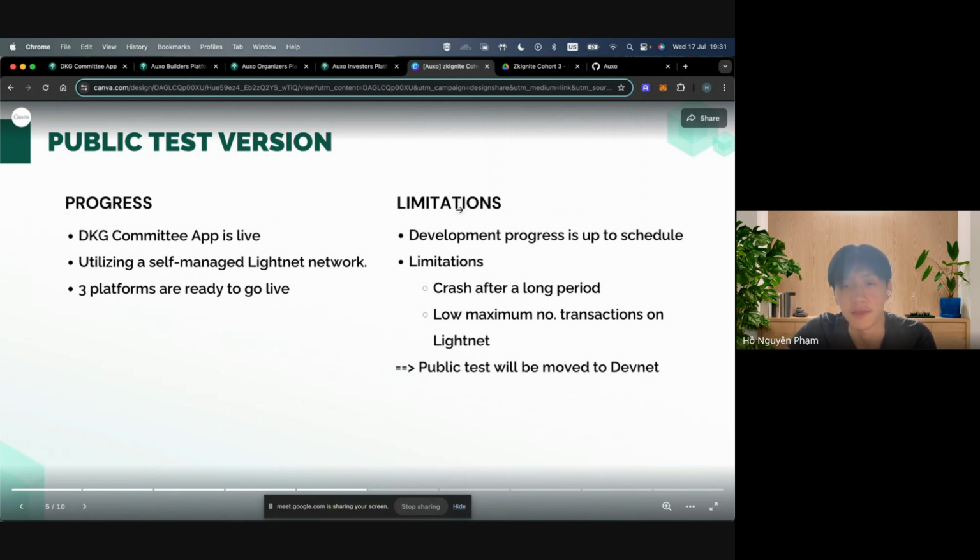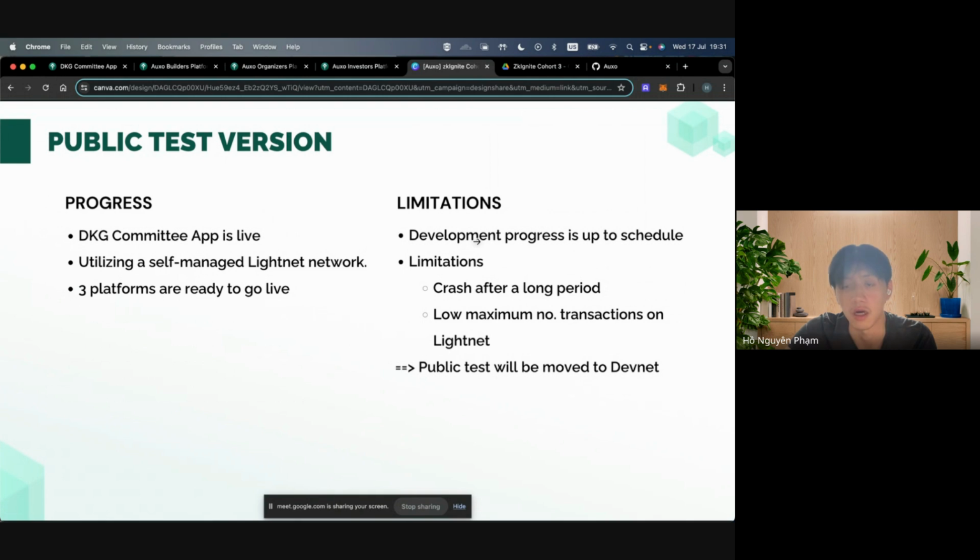There are some limitations I want to note here. Despite our progress being up to schedule, we saw some limitations in the fact that we chose the Linenet network for our public test version.